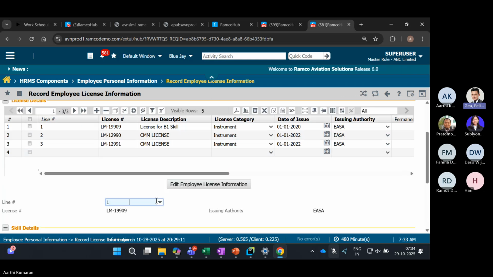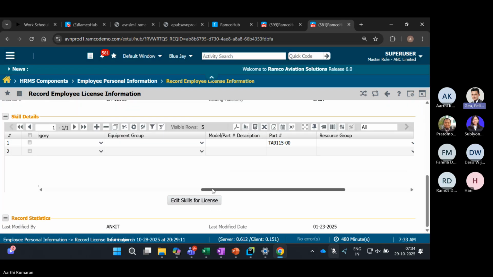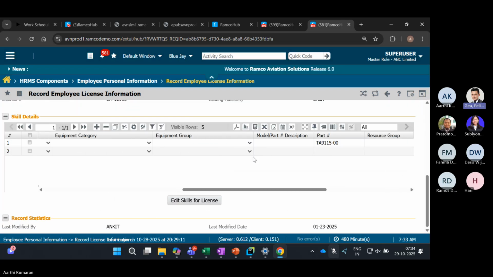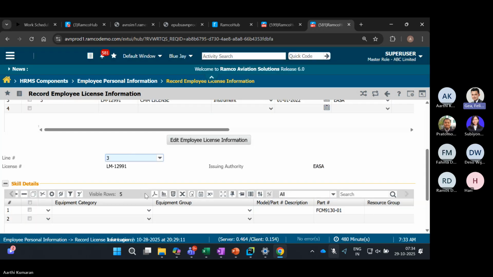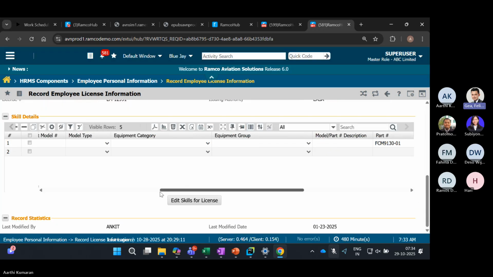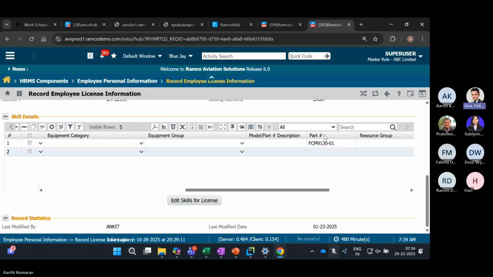Similarly, because I have multiple license numbers captured here, at each individual license number I can specify again the base part number where this particular license is applicable. And if it is, for example, at an aircraft model level, then those aircraft models will also be captured. So at an employee level, I can specify the part numbers in case of component or engine maintenance. In case of aircraft maintenance, I specify the aircraft model where I am approved to generate the certificate of release.